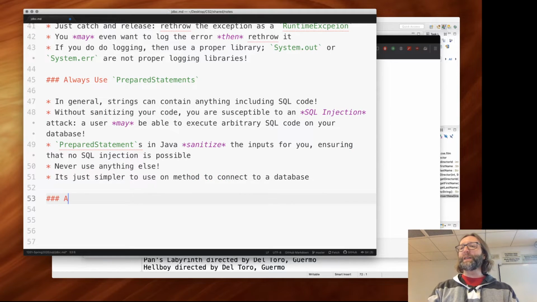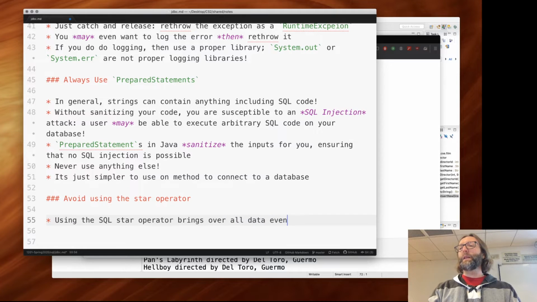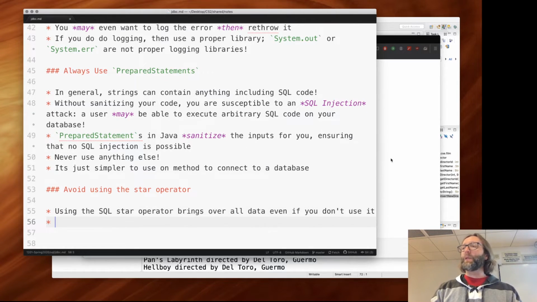Another best practice is, unfortunately, like I did, avoid using the star operator. Using the SQL star operator brings over all data even if you don't use it. So for this example, let's go back to our code over here.